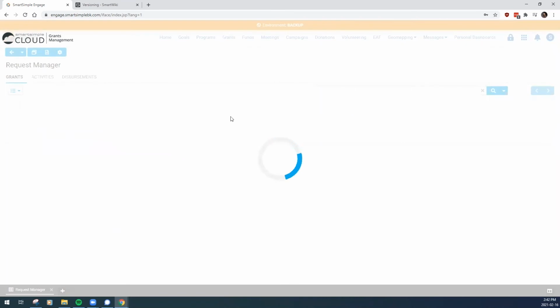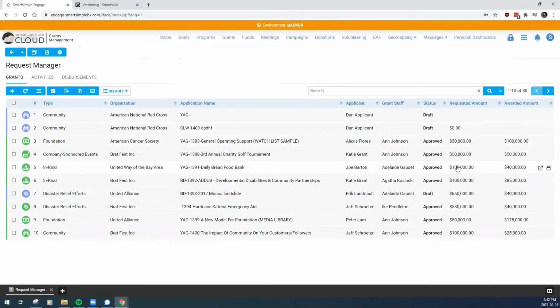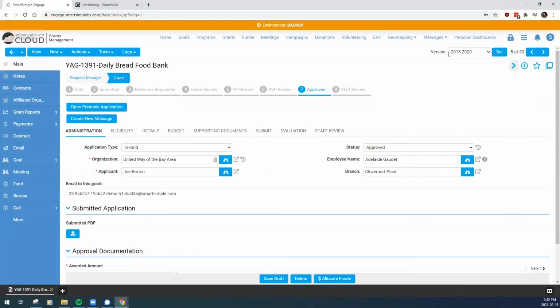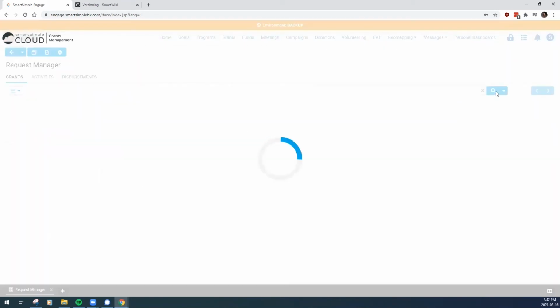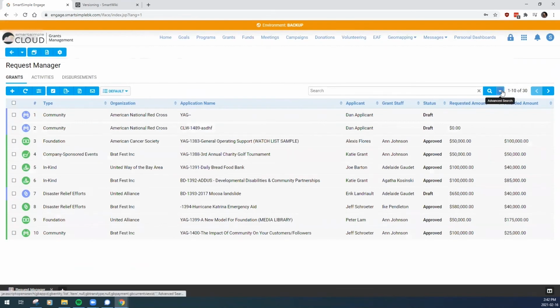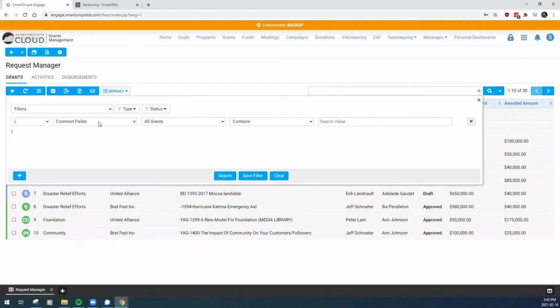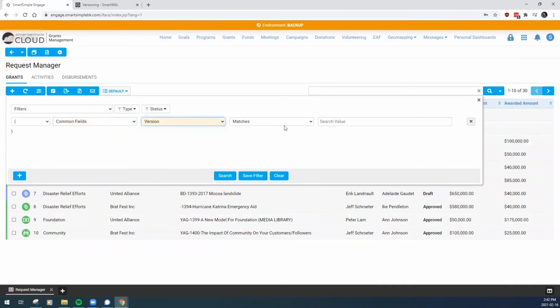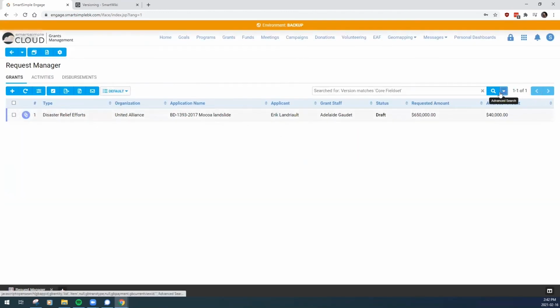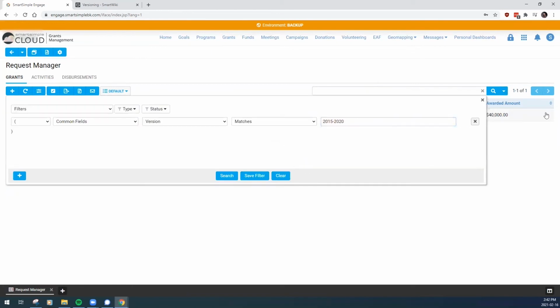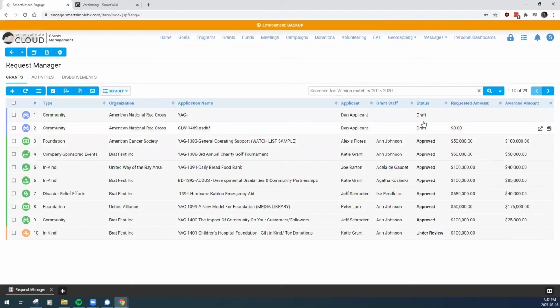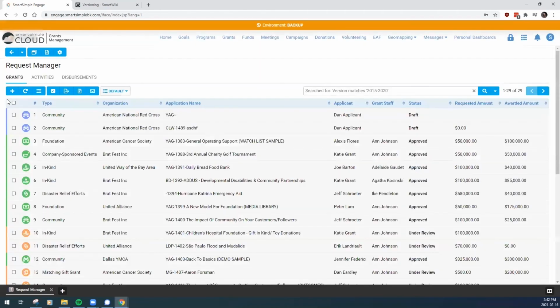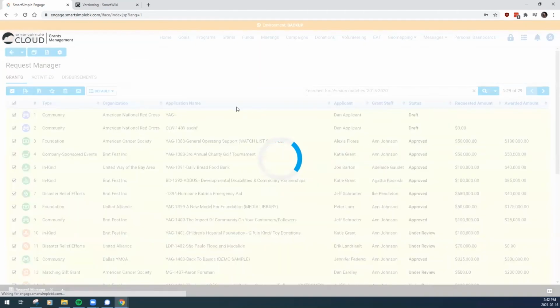And the other note there is in our grants now, if we were to look at any one of these records, we can see that that version is still set here. And you can also search by particular versions. So if we go to our advanced search dropdown here and we look at grant common fields, we can see that the last option in our standard fields is by version. So we can actually say, okay, give me the core field set. And in this case, give me the 2015 to 2020. So I could search this and I can make sure I have everything selected and put this back to the appropriate core field set version.